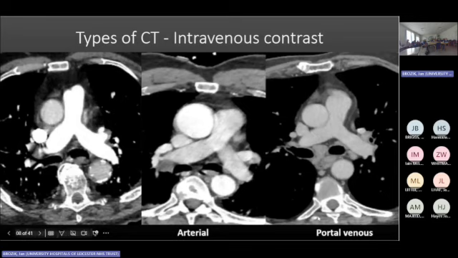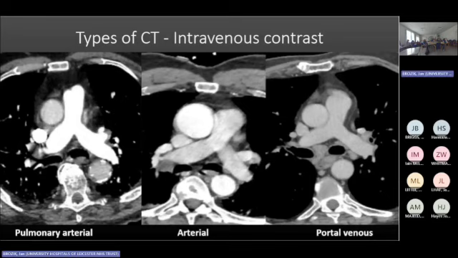The third phase, typically 60-70 seconds delay after the contrast injection, is the portal venous phase. So we have enhancement of SVC, ascending aorta, and pulmonary artery that is equal. Yeah, it's the same. Can we rule out, for example, aortic dissection or a PE from this scan? Yes, but we might be missing some things. So it's important to know what the clinical information is.